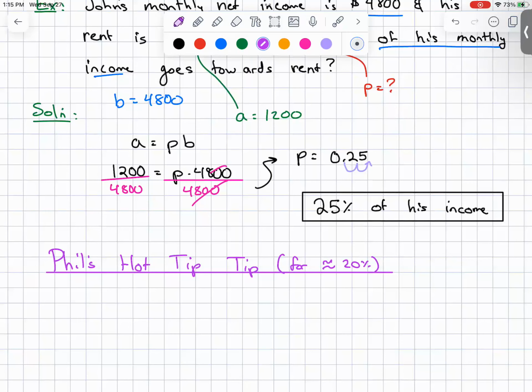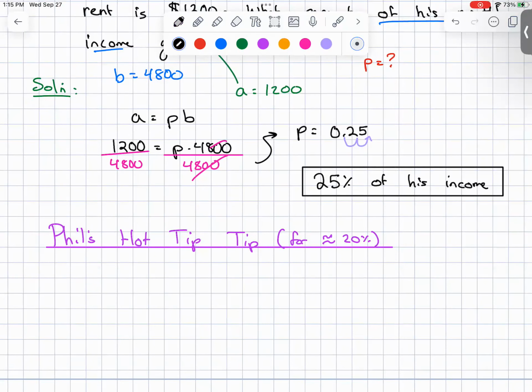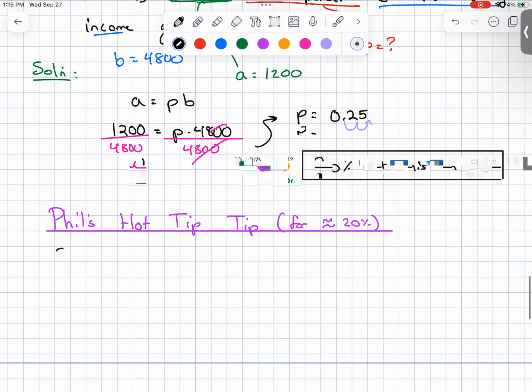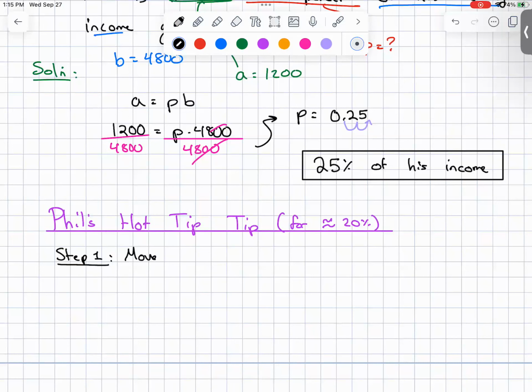So how to figure out what you should tip based on your percentage. This is how I do it, and I don't use a calculator at all, so I don't have to reach in my pocket to grab it, right? So step one. And granted, yes, you can use your calculator when you go out to eat, but this is just another way if you don't want to do that, or if you want to impress your date, right? So step one, move the decimal one digit to the left.